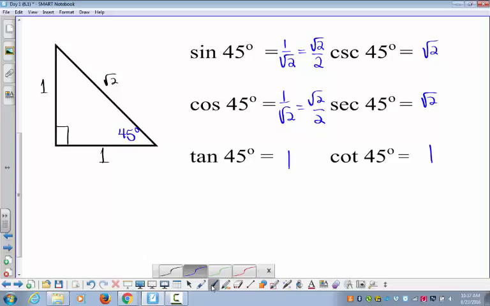I want to point out one little geometric observation. Root 2 over 2, is that more than 1 in value, or is it less than 1 in value? Less than 1. Sine and cosine, especially when we're talking about acute angles, can be negative once we start talking about some other situations. But sine and cosine's value will never be greater than 1. And when you're dealing with an acute angle, it will always be greater than 0 and less than 1 for an acute angle in a triangle.